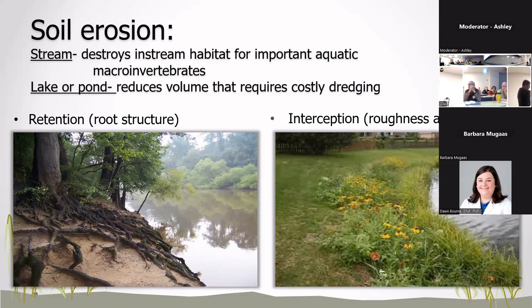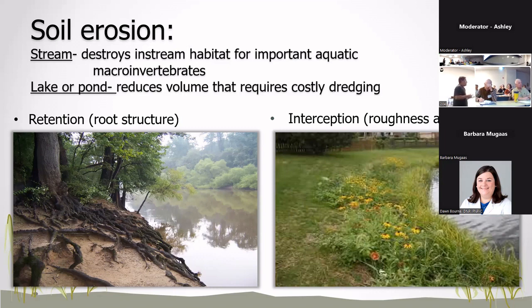But they need these spaces. They need the spaces to live. They need these little areas within the rocks. If sediment comes in, it fills in those spaces and removes that habitat for these macroinvertebrates. So we're greatly affecting that primary level that a stream needs.